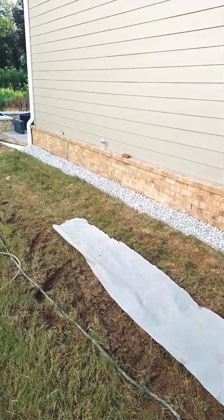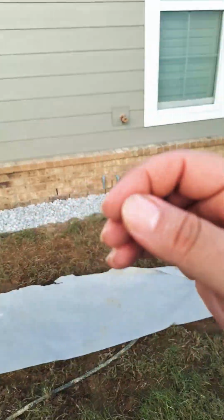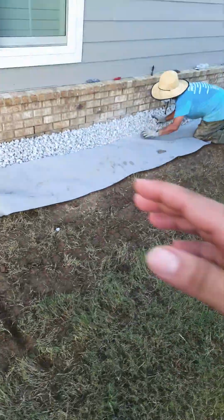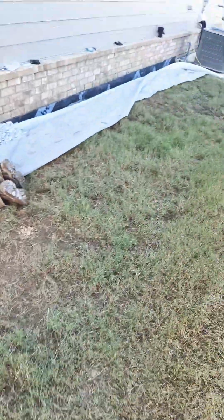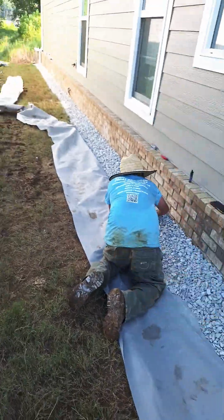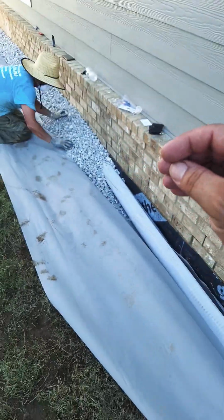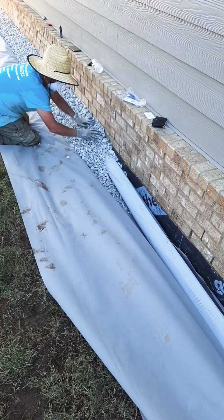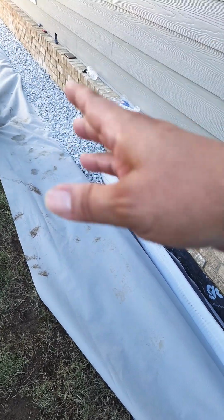You can see what we're doing now is backfilling the trench with a really nice, proper size stone, limestone gravel, and then trimming the excess of the soil separator fabric, so there's a nice finished look, and basically it looks like it was always here in the landscape. It's always part of the landscape. This gravel backfill is almost as good as having concrete, but it's better because it allows the water to enter into the pipe.